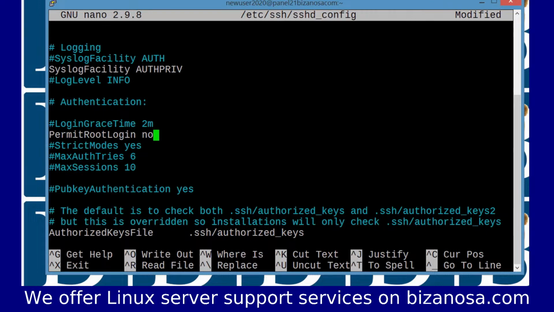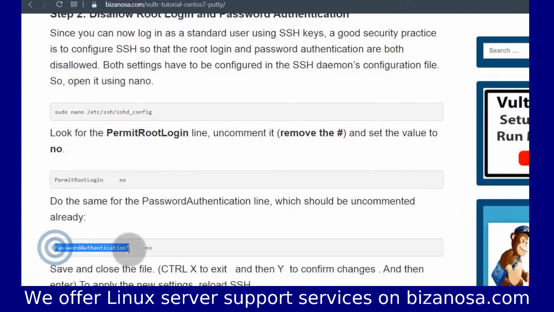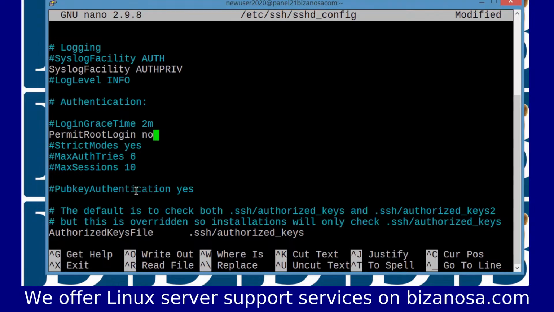And then the next thing that you want to remove is password authentication. So I will copy that as well, and then I will come back into PuTTY and do Control W again, and then I will right click and enter, and you can see password authentication is on. Let's go and make it no. And that's pretty much it. There are also certain things you can change here. That's all we wanted to do, and that is all that is recommended here. That's the minimum that I'm recommending for you to change. Don't change anything else unless you know what it is.